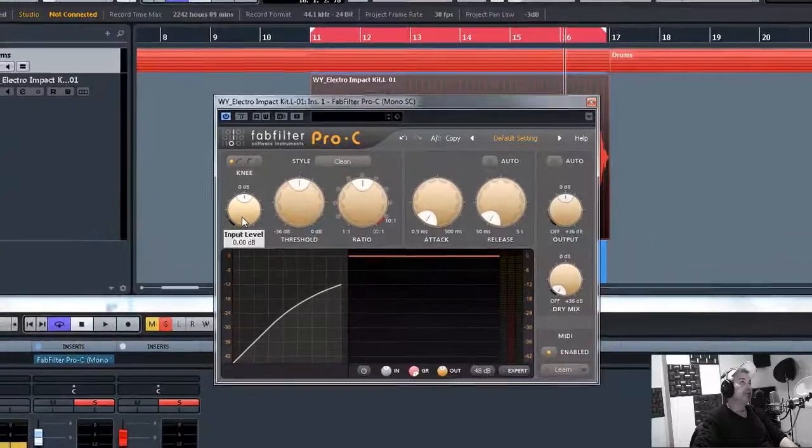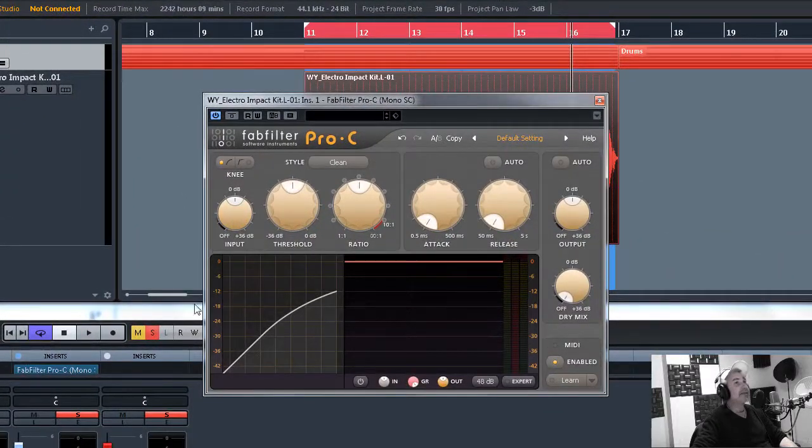Going back to the Pro C, our input, which was the x-axis in the diagram, the threshold, which we set based on which peaks we want to tame, so to speak, or compress. The ratio is by what amount, and this is a ratio. And a ratio can easily be explained as a division or a multiplication, depending on which way you want to go. Attack is we determine at what point we want the compressor to come in once it's reached the threshold.